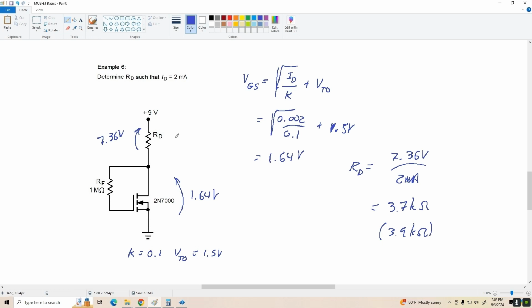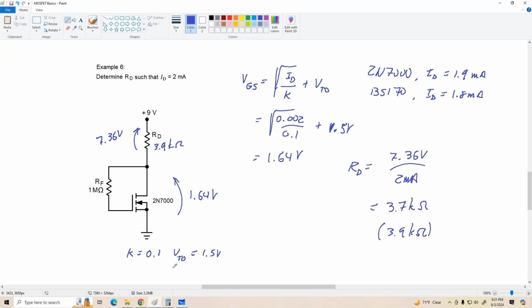And what I recommend is that you guys either build the circuit or check the Desmos solution and see how close it comes out using 3.9K ohms. Now, I did build this circuit just like all the others, and I tried it with a number of 2N7000s, and I got drain currents consistently of 1.9 milliamps, and with the BS170s, the drain currents came out consistently at 1.8 milliamps. So that's a good indication that these parameters are very good estimates for these devices.